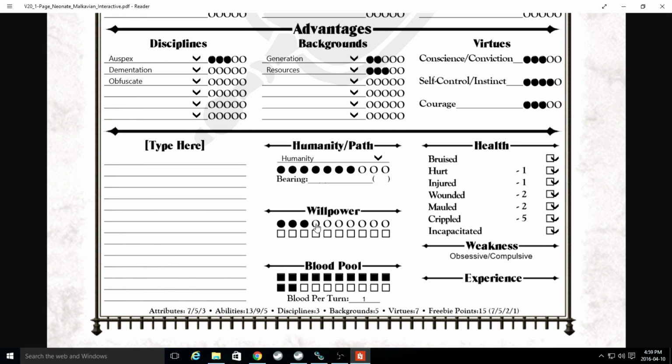Then I'm going to come down here and spend another freebie point. I think I'm going to check in the book. Of course, it wouldn't show it there. For the freebie point costs, wherever they are, around here somewhere. Nope, that's experience point costs. That's not what I want. I believe freebie points are sitting at... here we are, freebie point costs. Yes, willpower is 1 dot. So I'm going to spend a freebie point here for a dot in willpower.